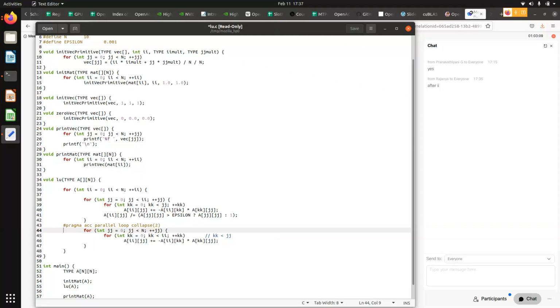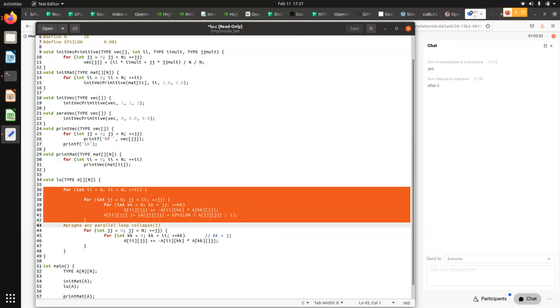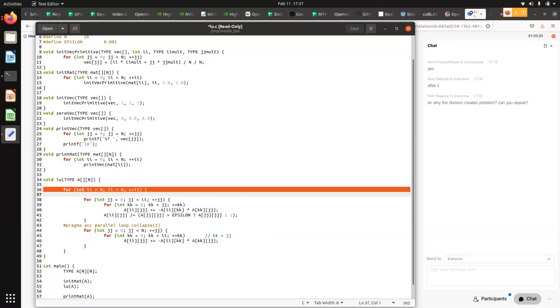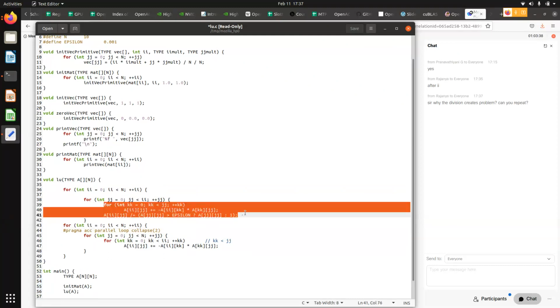Okay, so one of the ways in which that gets done is a code transformation called loop splitting. So I'm going to convert this into two loops. So Rajana said, why the division creates a problem? The division becomes another statement inside the J loop. So there is for k and then division as two different statements inside the for j loop, and therefore that is not in the standard format.